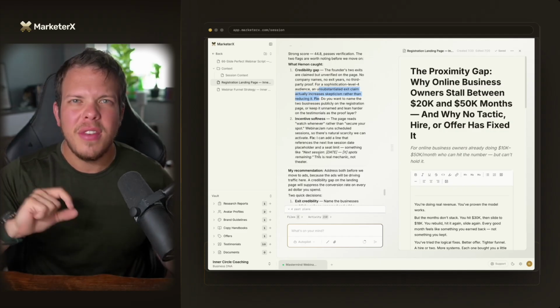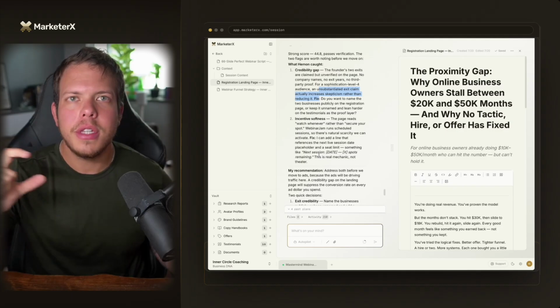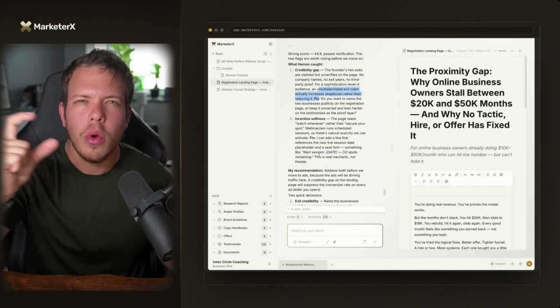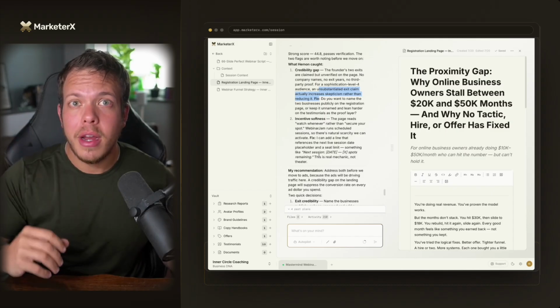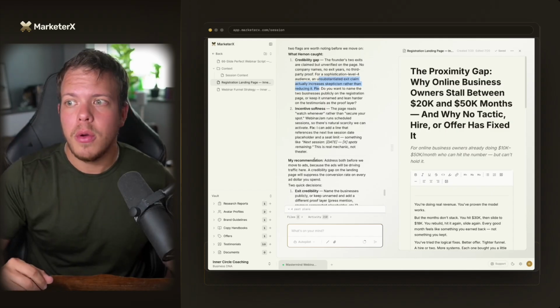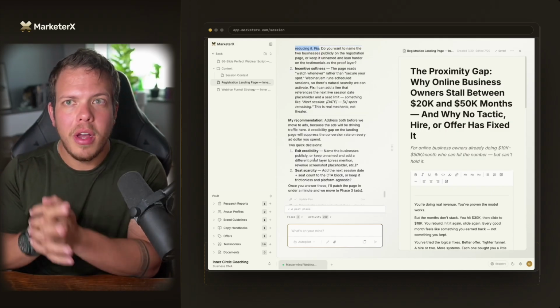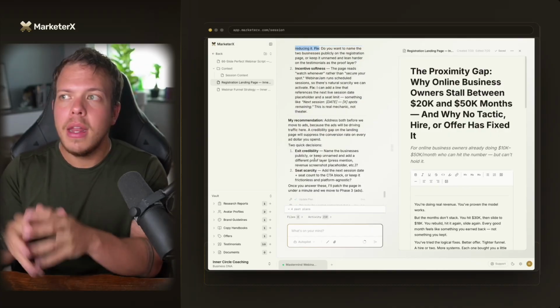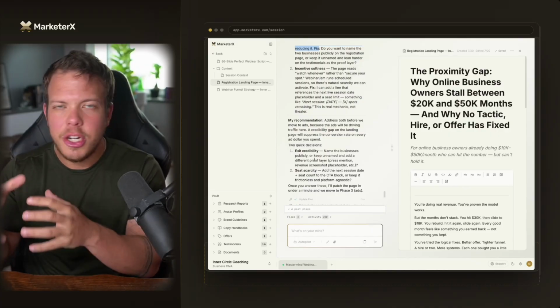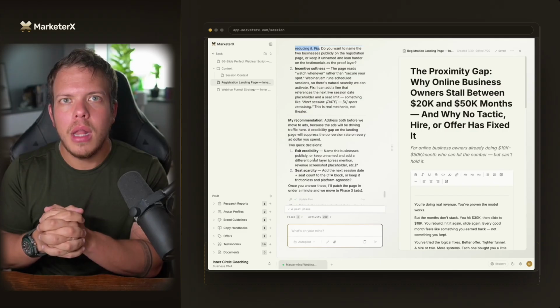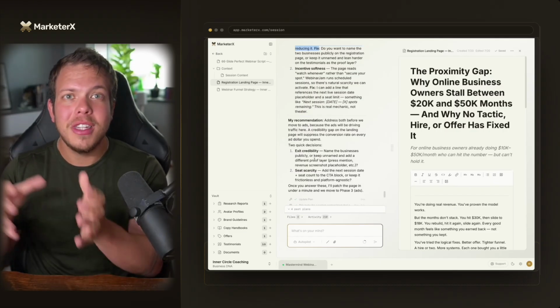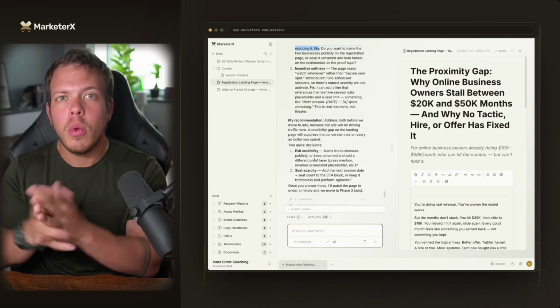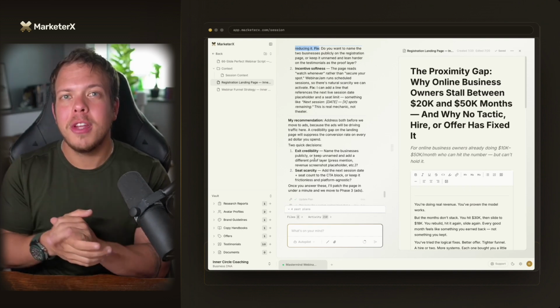I love how it's even noticing those little things of like, how do we increase the urgency? How do we increase the perceived value, lower the perceived cost, but ensure it's acceptable by the audience? That is the proprietary algorithm MarketerX at work right in front of you. So with that said, this was an example of how I'd get started on creating a campaign. I'd always start with coming up with ideation and strategy, get that strategy document locked in first, and then start building out. In the next video, I'm going to show you the more in-the-weeds solutions, tools that are at your tool belt when you're working with MarketerX, and I'm pretty sure it's going to be your new favorite workflow.